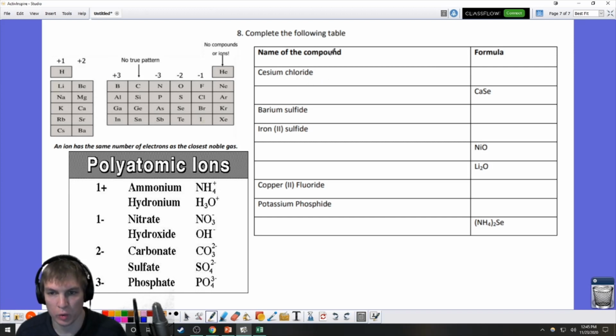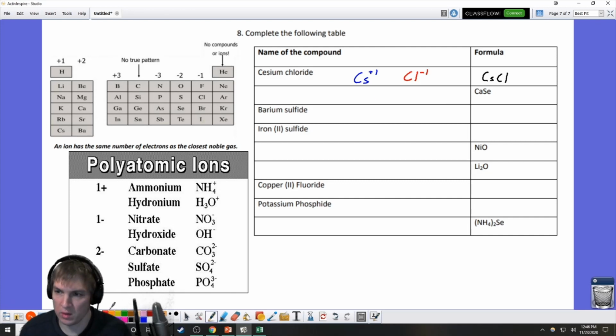So cesium chloride is going to be our first example, and what you need to do is identify the elements. So cesium is Cs, so I'm going to write it here in the margin, Cs, and Cs has a +1 charge. And then chloride is going to be the negative, so that's going to be Cl, and chloride has a -1 charge. So those actually do balance out together, so that's really fortunate for us that we don't have to add any more of them. So it's just CsCl.